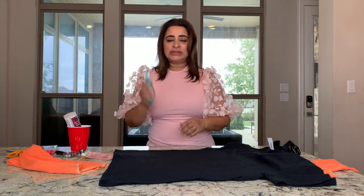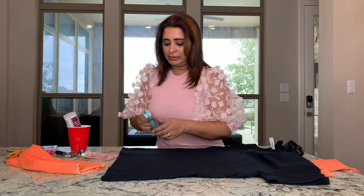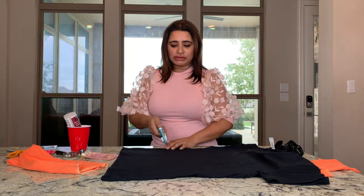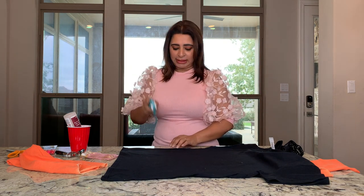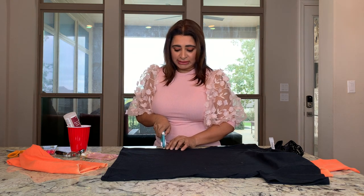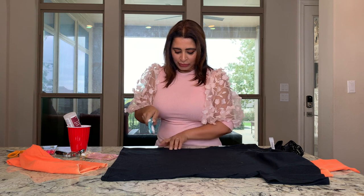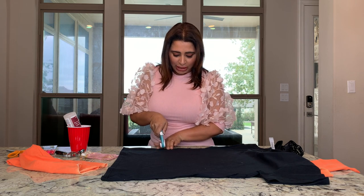And I'm going to use these fabric cutters, a rotary cutter, and I'm just going to slide this across and cut the t-shirt. So just make sure that you're doing this right. Once you do it, it's done. You cannot go back. This thing is really, really sharp, so just be careful.